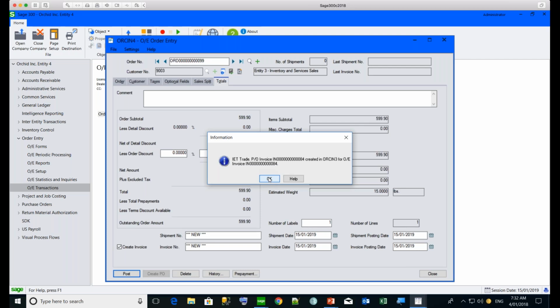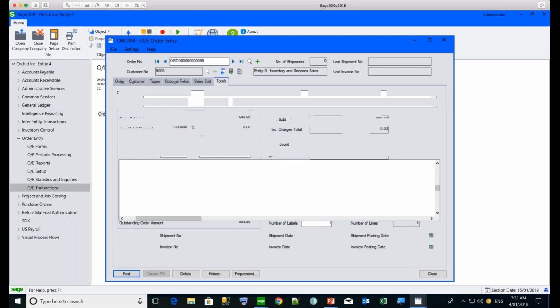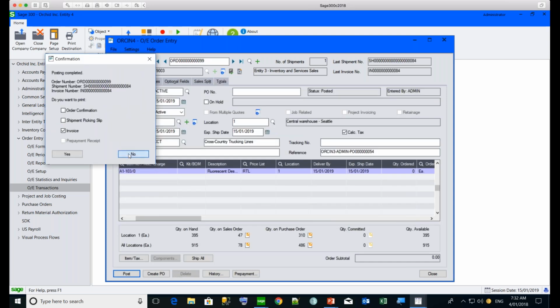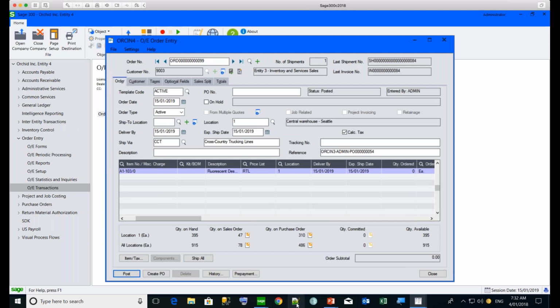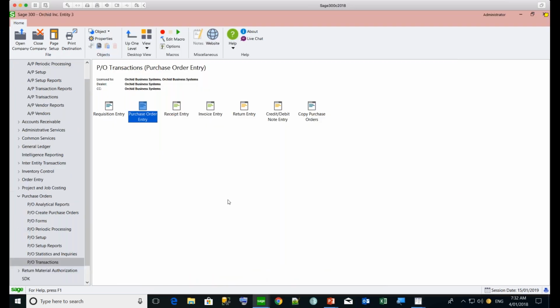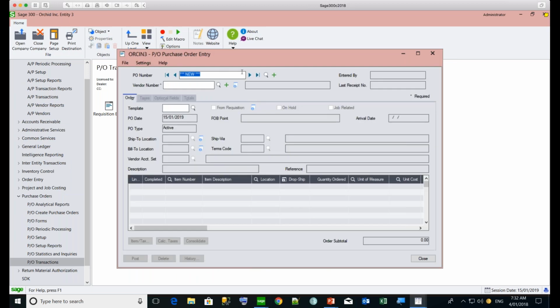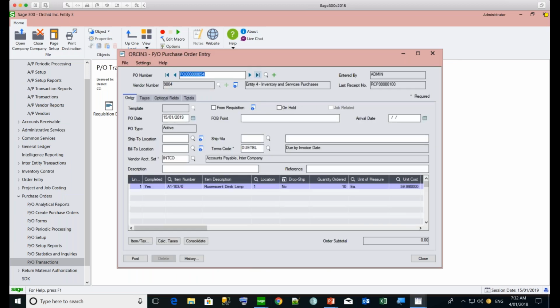Sorry, that purchase invoice on the other side. So if we go back into that one, we can see now that the last receipt was receipt number 100, that it's just created automatically, and it will have created the invoice for us as well.